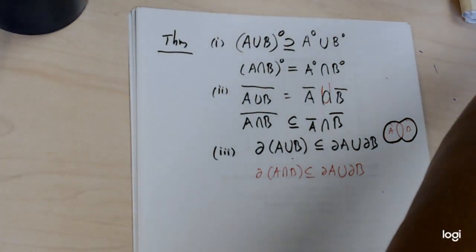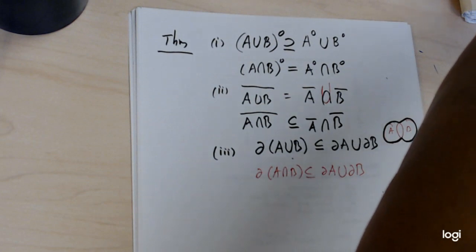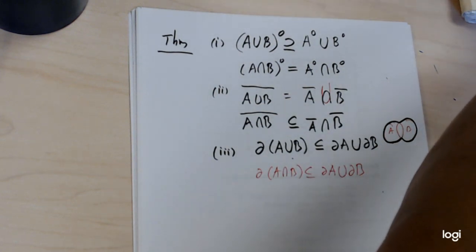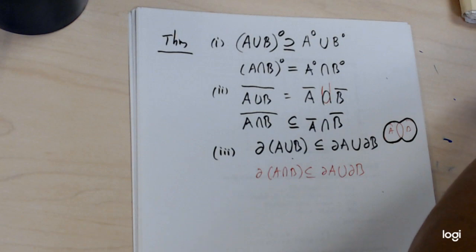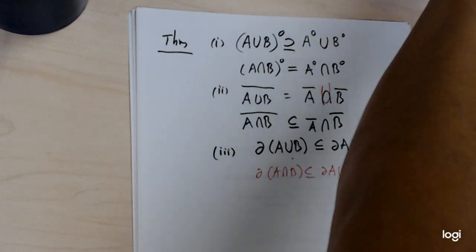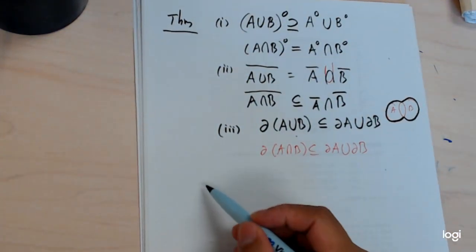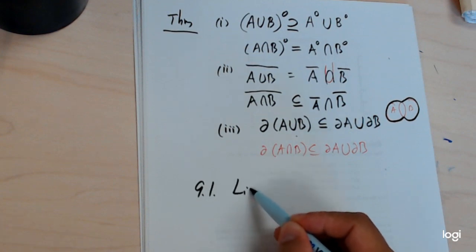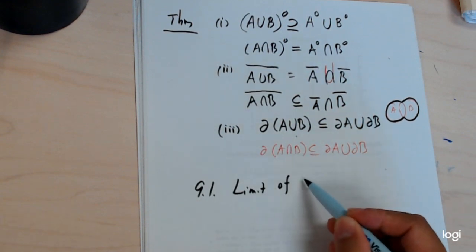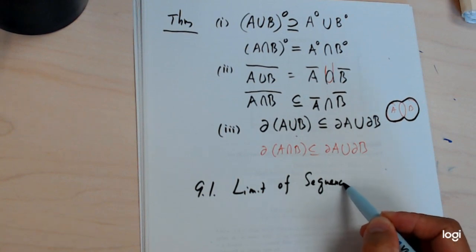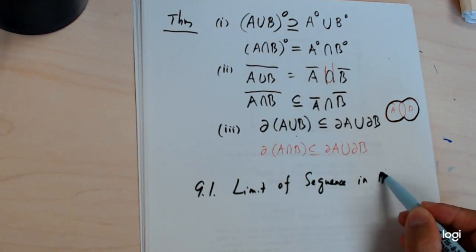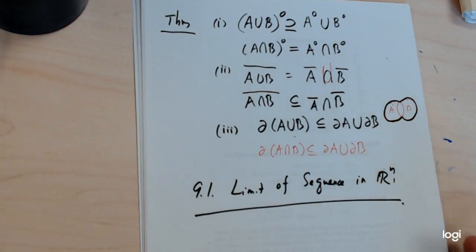There are many other properties that unfortunately I don't think are that important in this course. That's why I'm skipping this. But if you're interested, you're welcome to look up all those properties. And after we understand the meaning of points and accumulation points of a set in Rn, we can move on to talk about 9.1, which is the limit of sequences in Rn, which is a new segment that I will start next time. Okay, so that's our next topic. All right, and I'll stop here today.